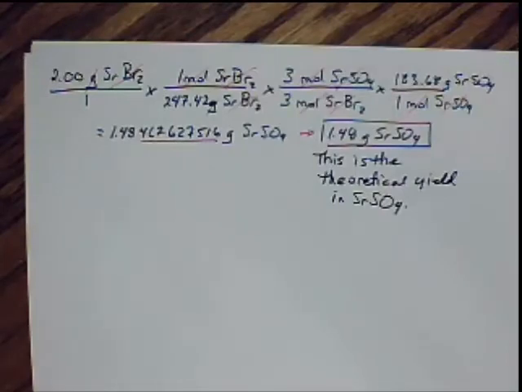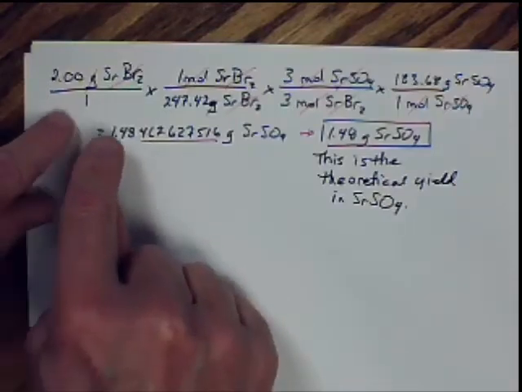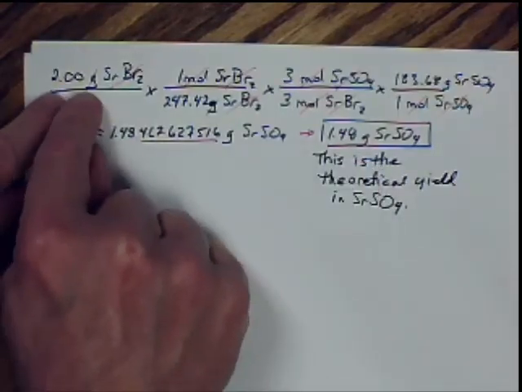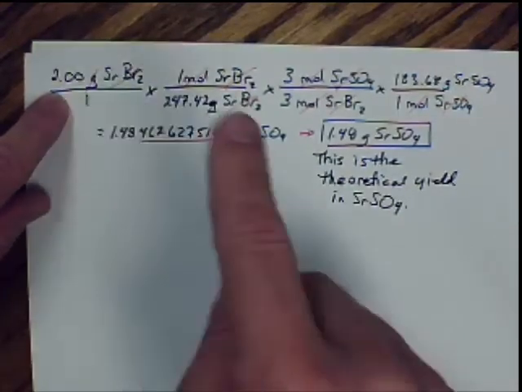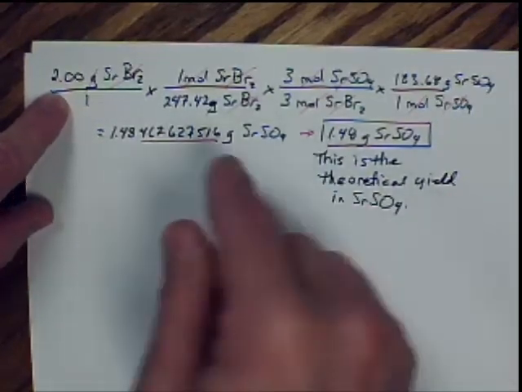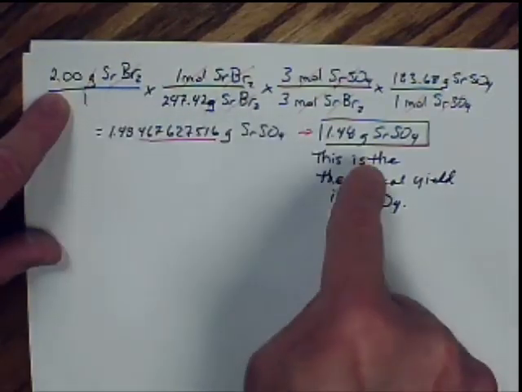So your homework is to do another one of these problems where you're trying to find a theoretical yield. And just as in this case, you have to first identify, through this stoichiometry process, the limiting reactant. Once you find the limiting reactant, then you start your stoichiometry to find the theoretical yield with the amount of limiting reactant that you are given. Not the amount you calculate if that's at the end of one of those problems where you're trying to find the limiting reactant, but the amount given in the problem of the limiting reactant will be the starting amount to calculate your theoretical yield.